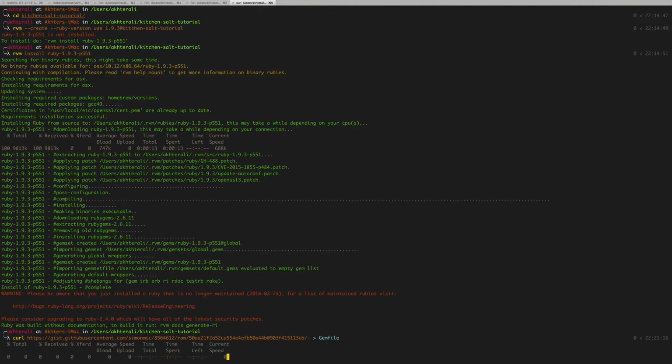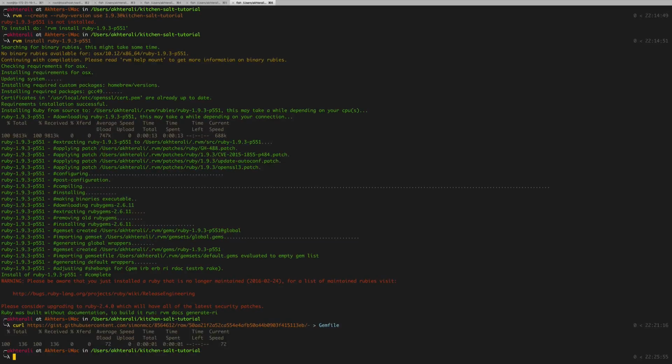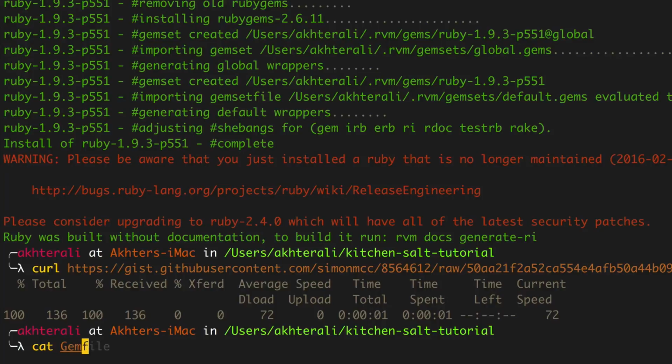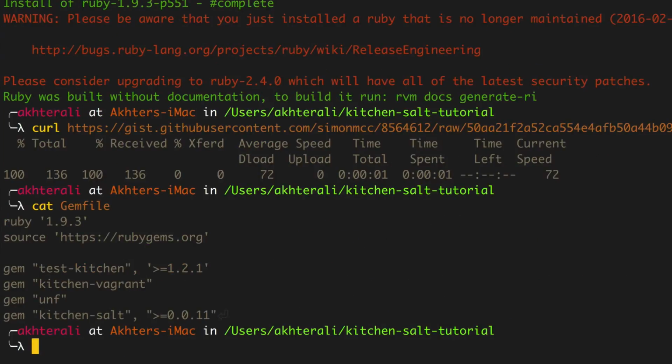Now the gem file is likely going to be used by bundle install. It's going to be a list of gems, just like bundler is, and then we'll install a bunch of dependencies. So if you cat gem file, we should have a whole bunch of gems listed here. Actually, just four, not even. So what we're going to do is just do bundle install, and that will install gems from the gem file.